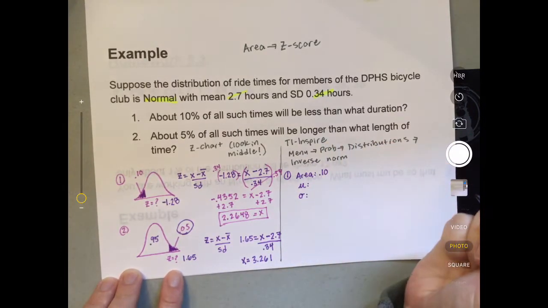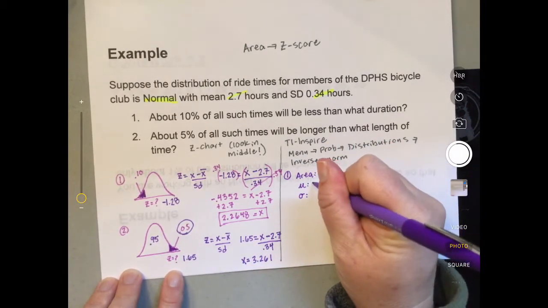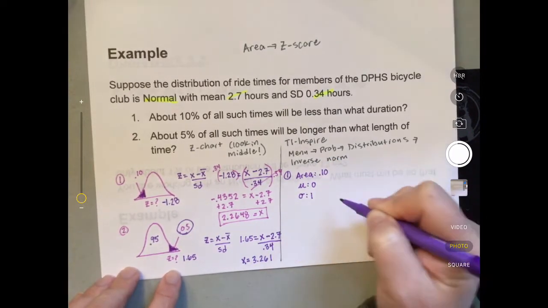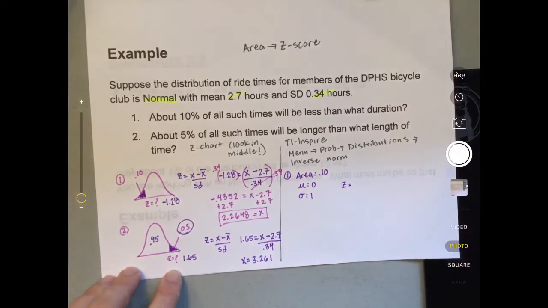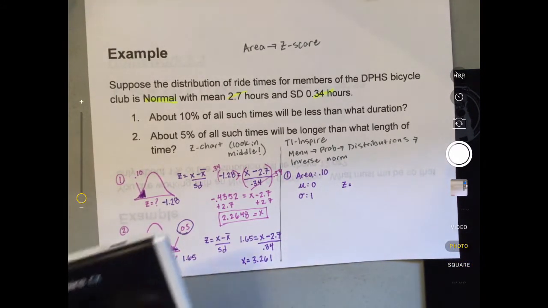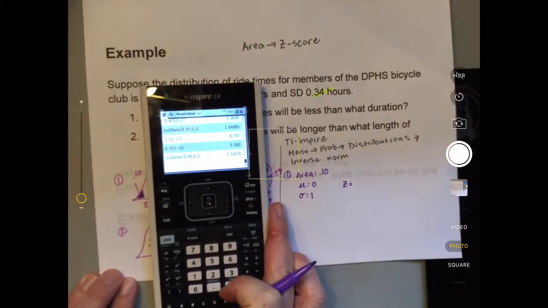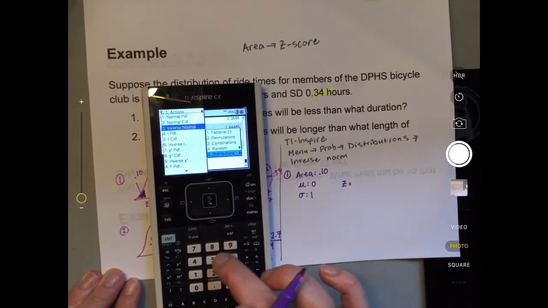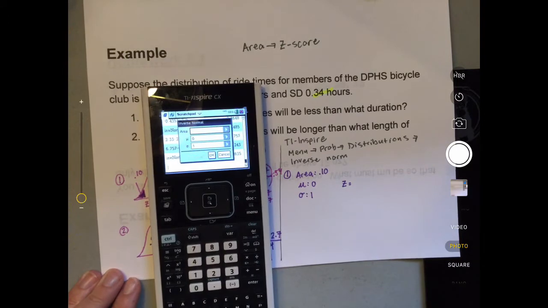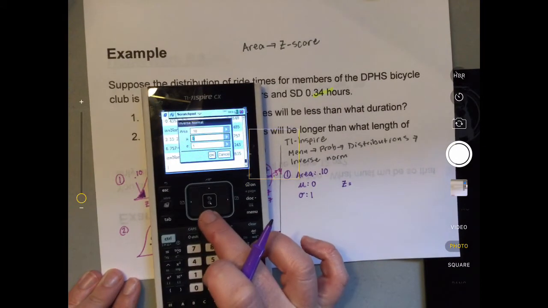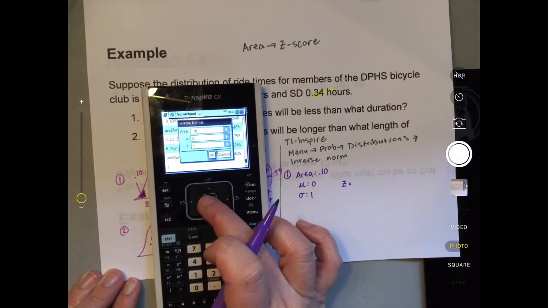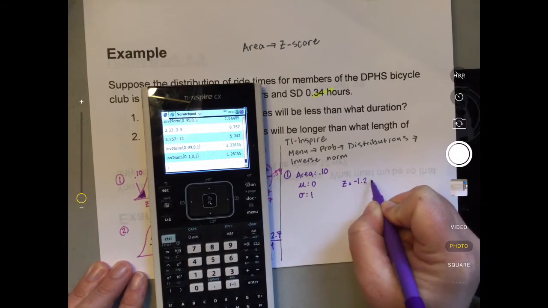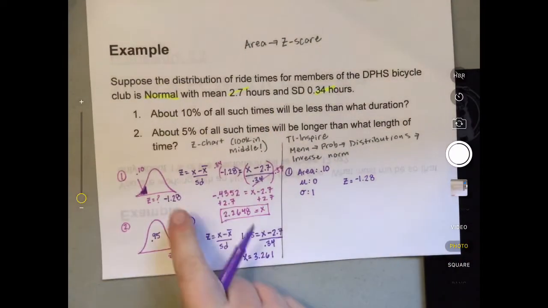We know that this is a standard normal curve, so your mu is going to be 0 and your sigma is going to be 1. And you're going to get that the z-score is going to come out. So let's go ahead on our calculator and see this. I'm going to go menu, probability, distributions, inverse normal. The area is 0.10. We're going to leave mu as 0 and sigma as 1. I'm going to press OK. And it looks like my z-score is negative 1.28. That is exactly what we got here.